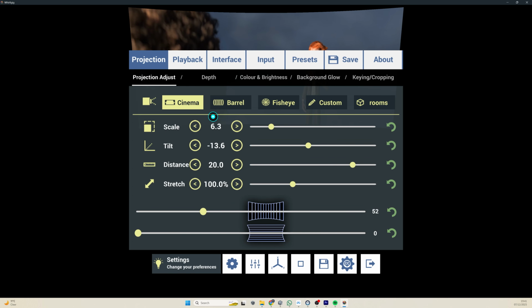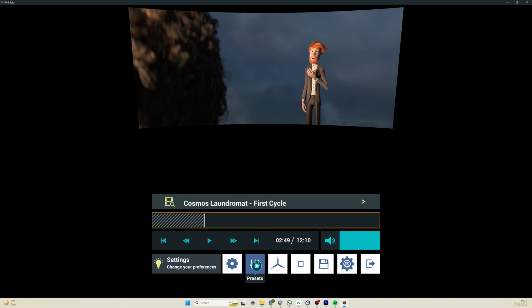And that's something to note. All of these settings are remembered per video, including the depth. So effectively, once you've set these up the way you want them, they will be recovered next time you open that file. If you want to use them on other files, you can use the presets. Any new file will take on the guise of the previous settings. So that's generally it.